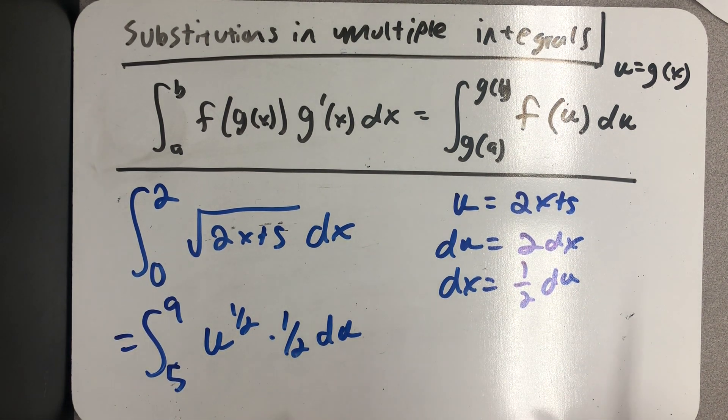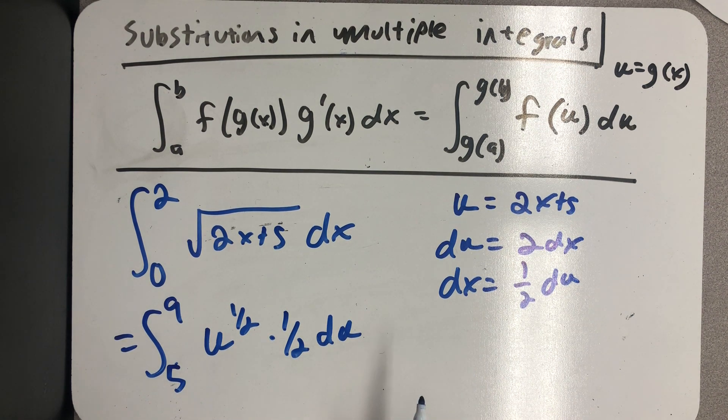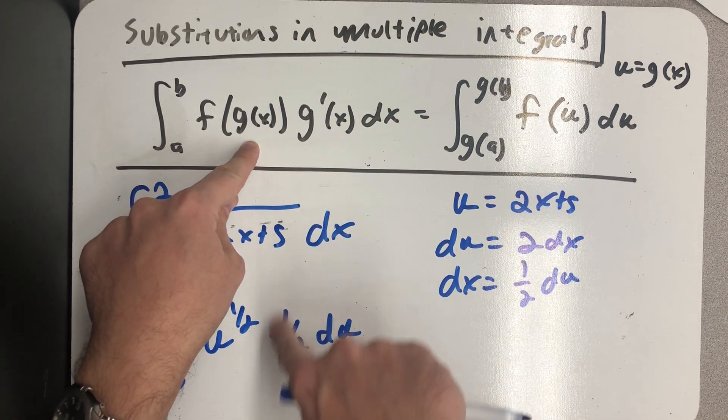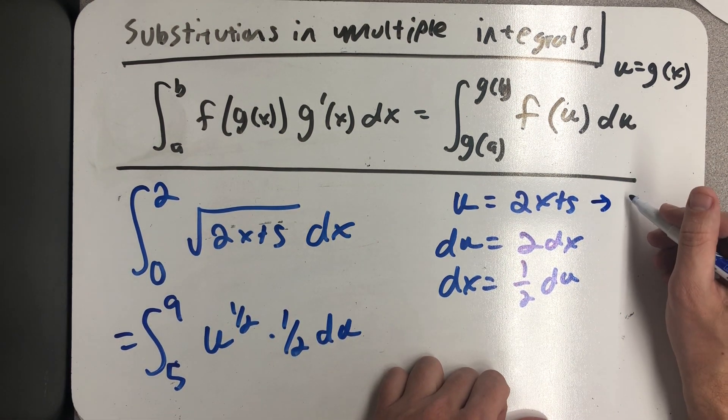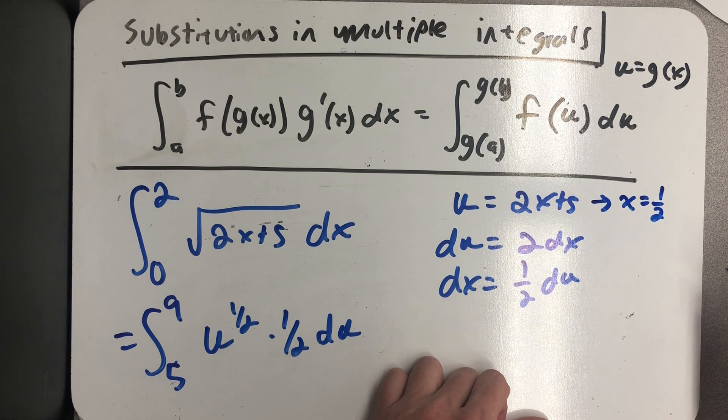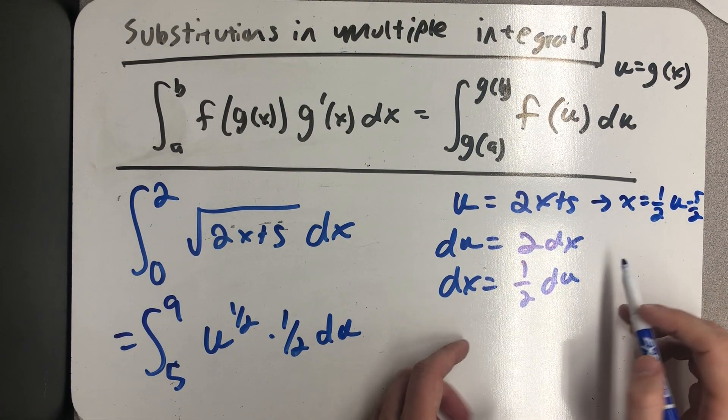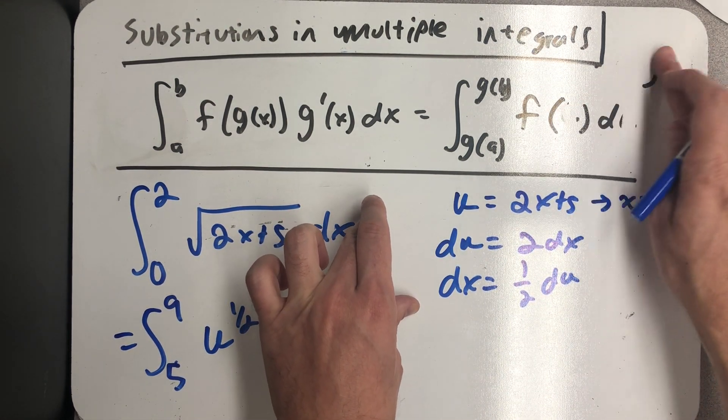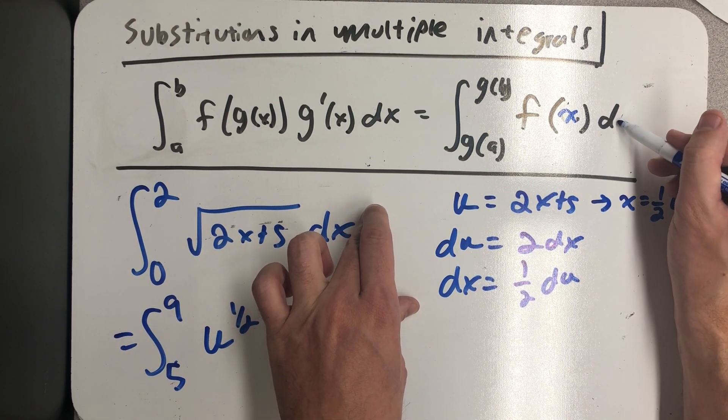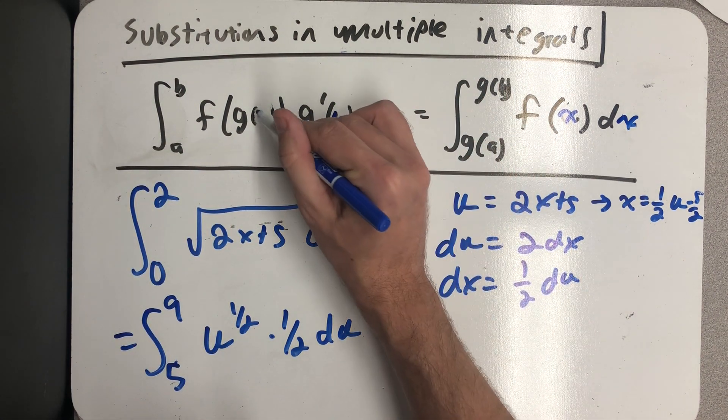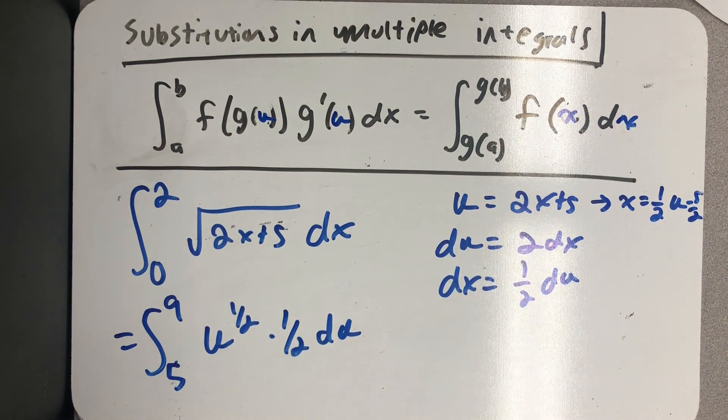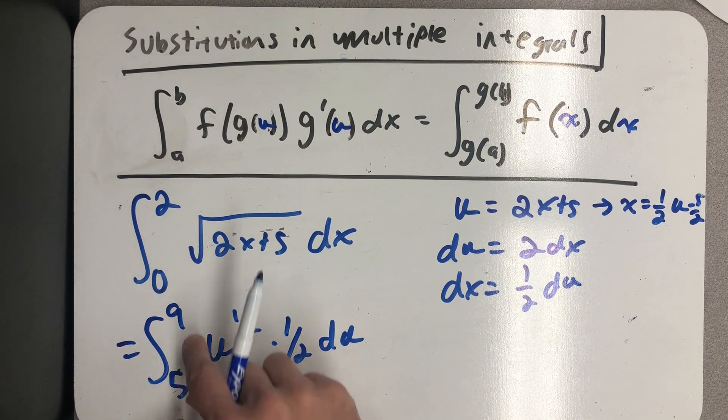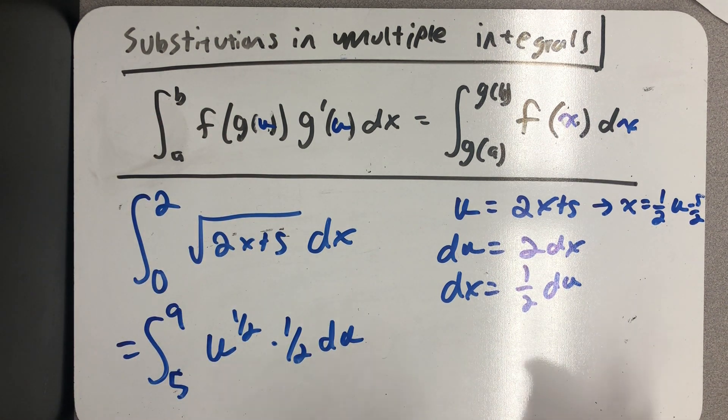But I want to pause here because this to me looks more like that. I have this extra thing hanging out here that is actually a derivative. It's actually the derivative of x equals one half, one half (u minus five) over two. The inverse function dx is one half du. And so what we could actually do in our substitution rule, because there's nothing special about variable names, is swap the roles of x and u. And then this actually looks more like the substitution rule. I took an integral that looks like this and went backwards to this, taking my old bounds from five, nine back to the bounds zero, two.